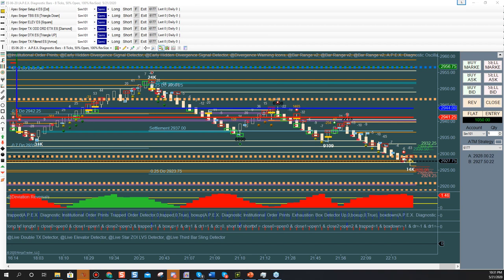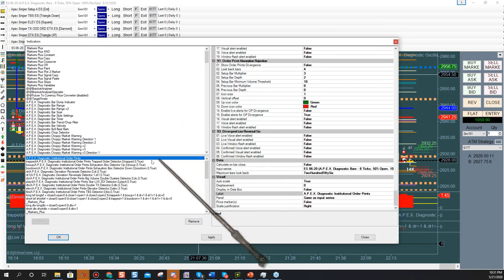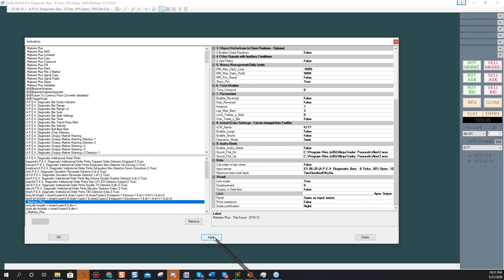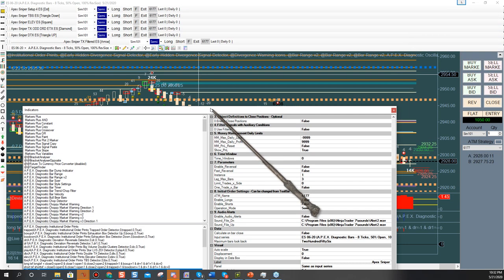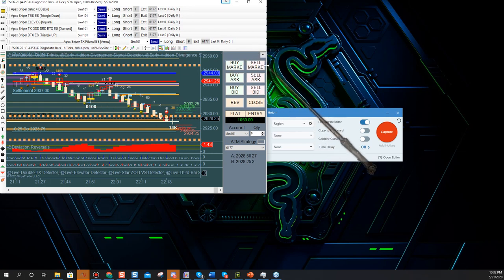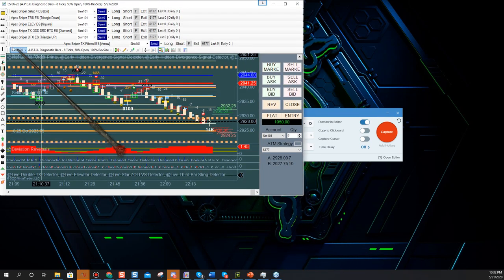Would it be safe to adjust the label as to slide the TA to the right of the chart? Yes. If you want those on the right of the chart, you can go in here, and where it says label, I could put a bunch of dots in, and it'll move it over. So if you want to go in and put a whole bunch of periods in there to move it over and line it up, you can. Just remember, if you shrink your chart down smaller, you may not be able to see it, and you can start covering stuff up.